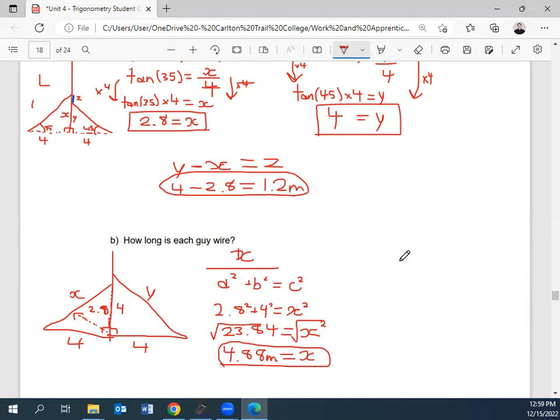So next thing I need to solve is I need to figure out what my y is, right? I need to use my other side. So I'm going to do the y side now. I'm going to use Pythagoras here as well. So a squared plus b squared equals c squared. What is my hypotenuse? Do I know it?